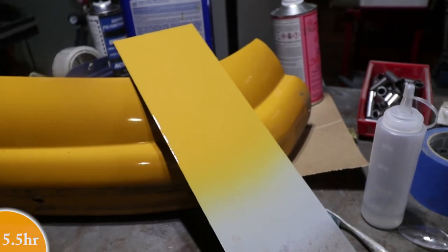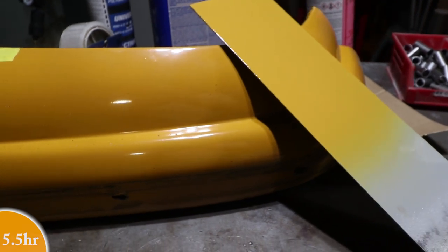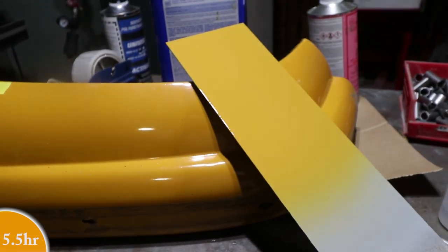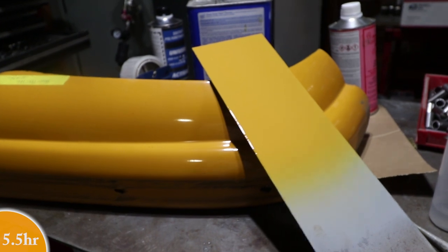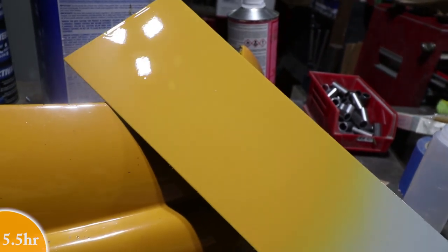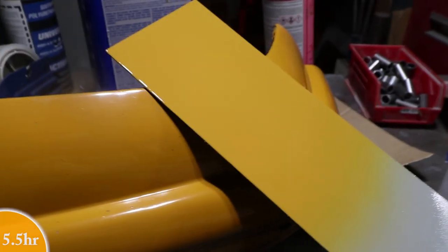Here it is just sitting on my bench inside, and the color is close. It looks like the new panel is just slightly lighter, but I don't know that this is the original paint either. It's an older repaint. Looks like there's a little bit less brown, but it's generally pretty close.